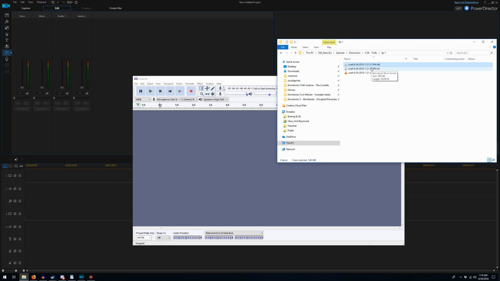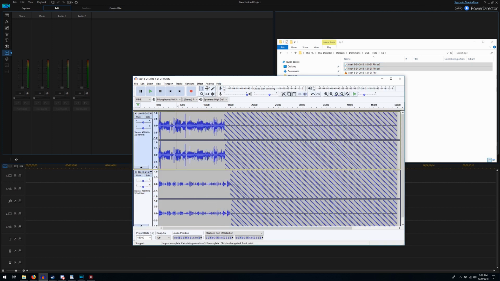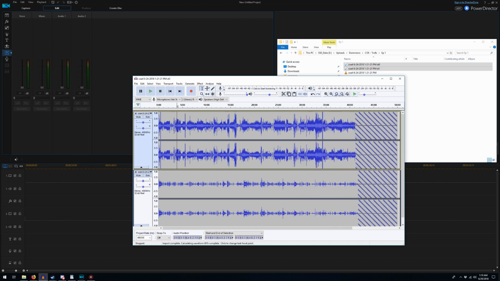Anyway, so those get popped out, and then you drag those over here, and you put it in Audacity. This top one here is the game sounds, and this bottom one you can see is the voice. You can see there's way more higher amplitude in the game sound file, so this is louder than my voice.